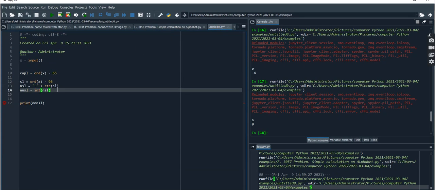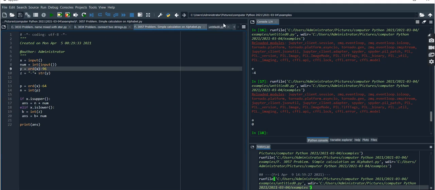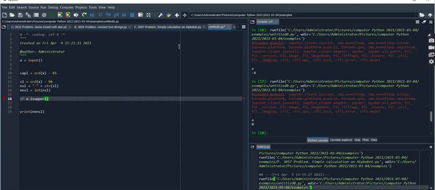So let's now say if x dot isupper, if x dot isupper. Let me see.